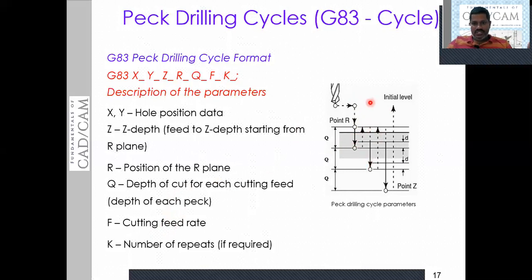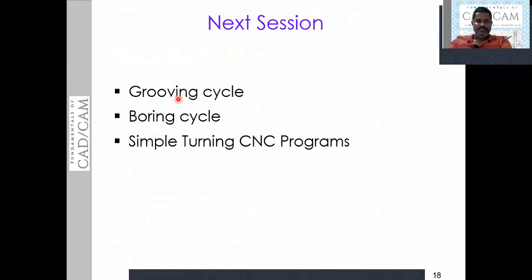Again, it will move to the reference plane here. Again, it will move forward to complete the second depth, until it reaches the final depth of cut of the drill. So the cutting action will be performed and it completes the cycle. This is exactly the Peck drilling cycle used for deep hole drilling.